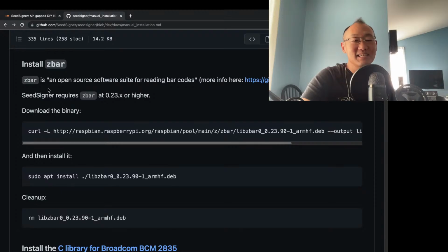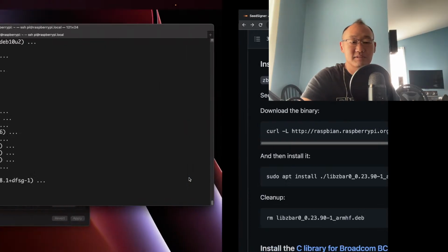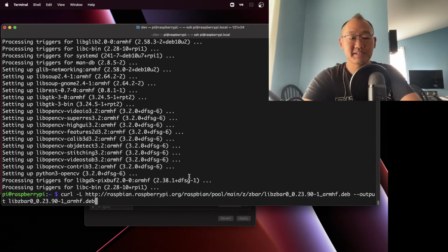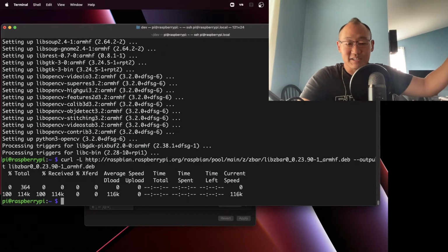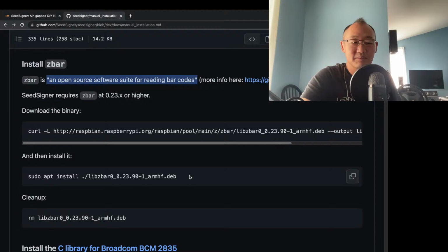So ZBar is, quote, an open source software suite for reading barcodes. So basically, ZBar reads the QR codes for us and returns them as data. So I'm going to copy the first command to download the binary. Go back here, paste that in. And again, we need this internet connection to be able to retrieve this executable. It's pretty small.